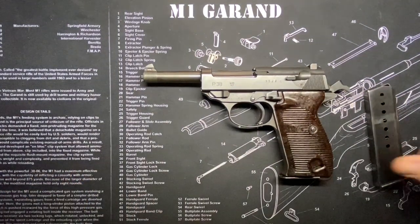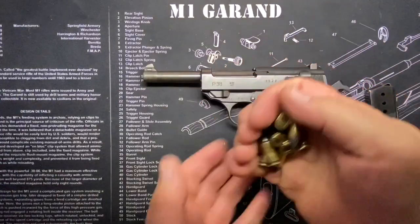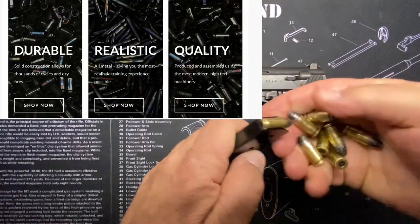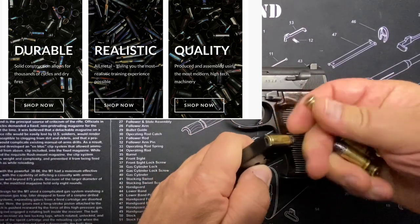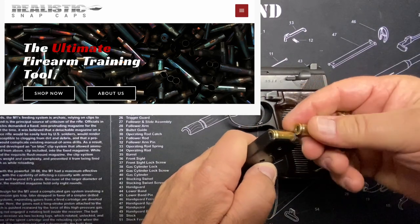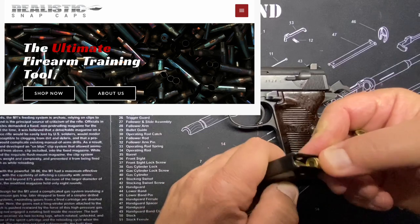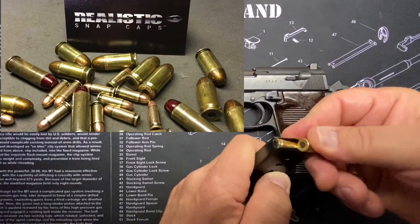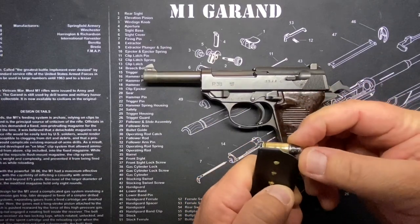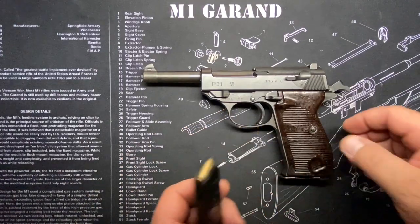Okay? So let's take some of our realistic snap caps here and load up a magazine. These things are awesome. They have a cushiony firing pin protector there in the primer channel, like a silicone pad to protect the firing pin if you dry fire on them. They have this bonded projectile, and these things are like bulletproof. Beat the crap out of them. They last forever.